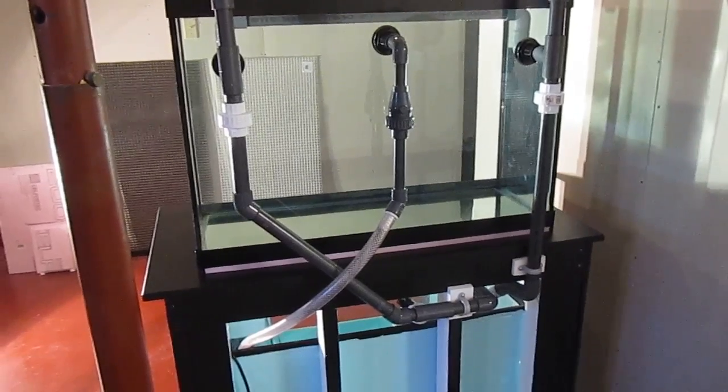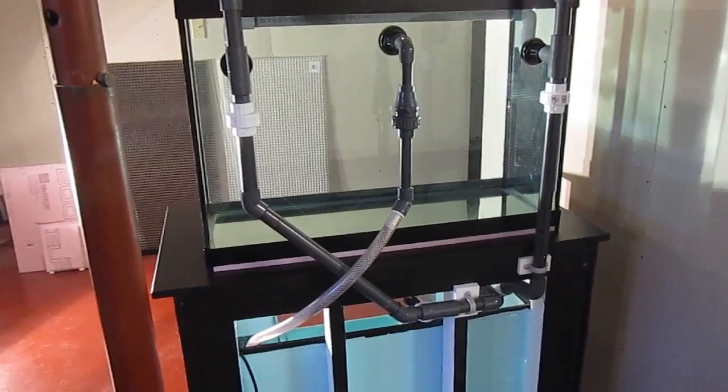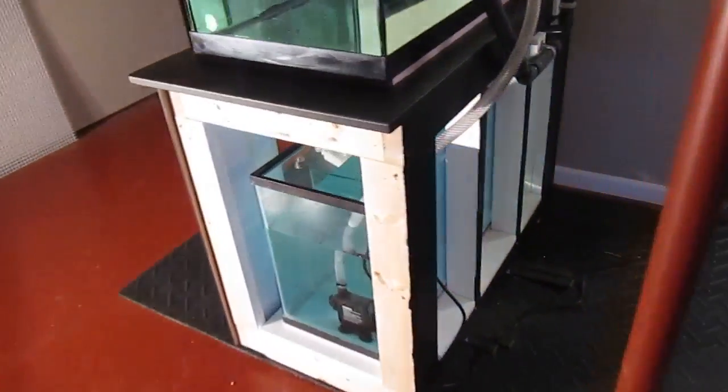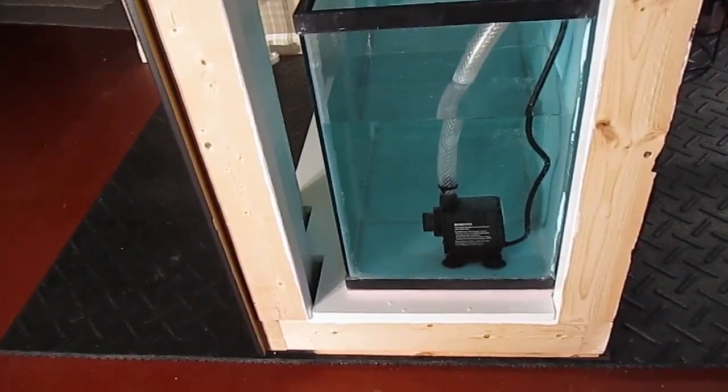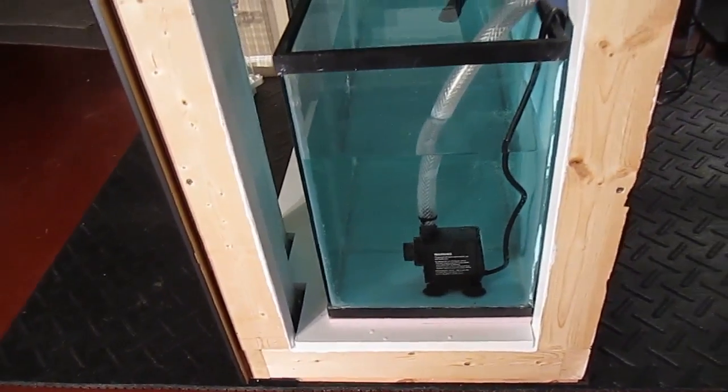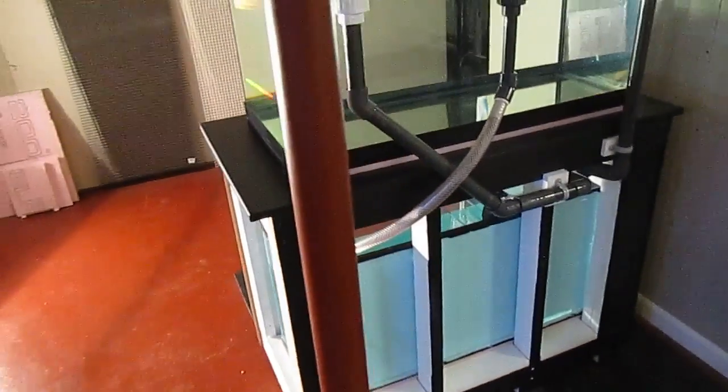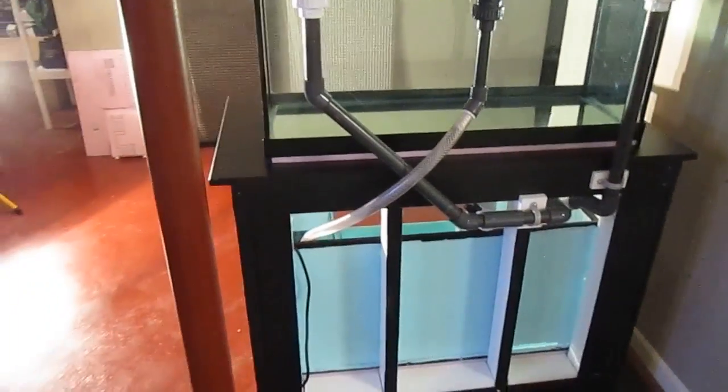In the middle you can see that's the return line. This has a nylon tube going down to the Eco 633 pump. I've got the side of the standoff just so we can show this here. And you want to go with the nylon tube so you reduce your vibration rather than hard lining right to your pump. You can get some rattling and whatnot.